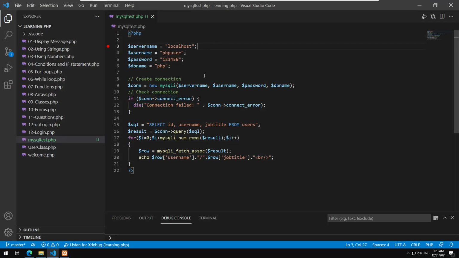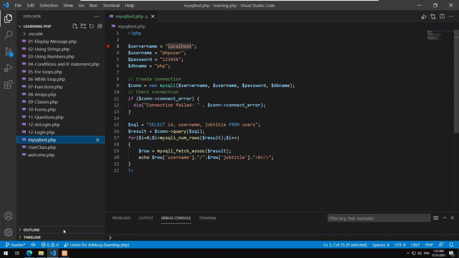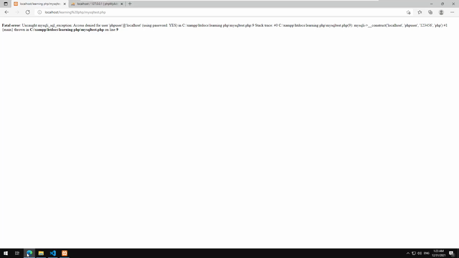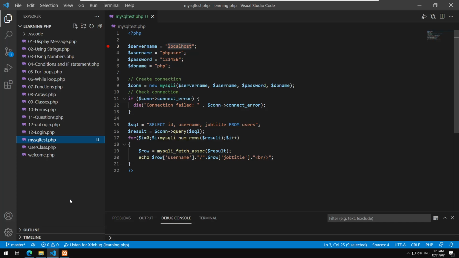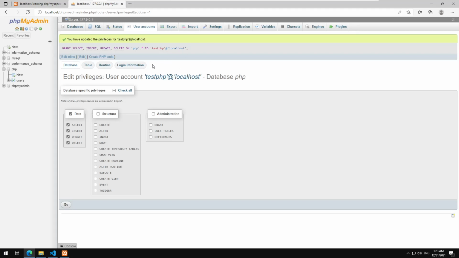Okay, so localhost. So I have this file. Oh, wait a second. What was the error? Access denied for user using password. Yeah. So let us first just check the code or the permission.